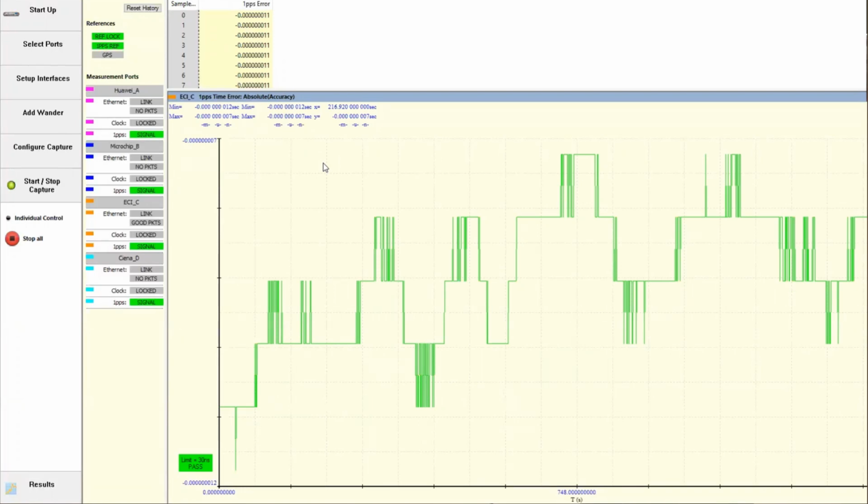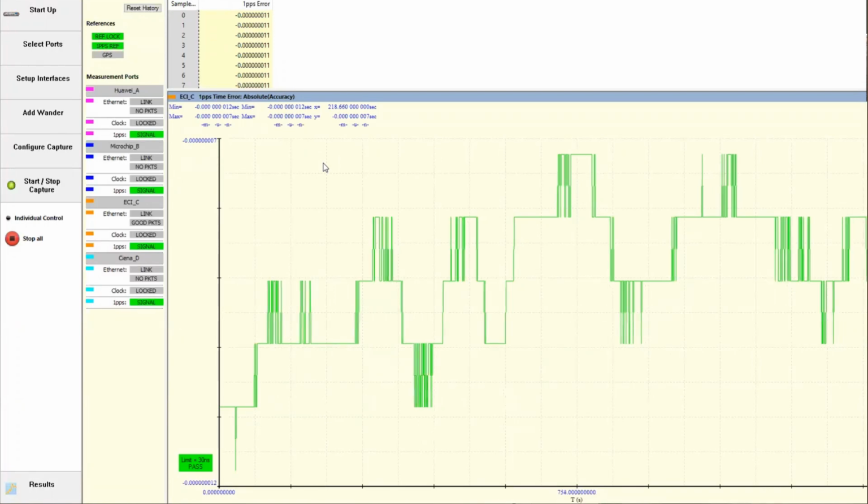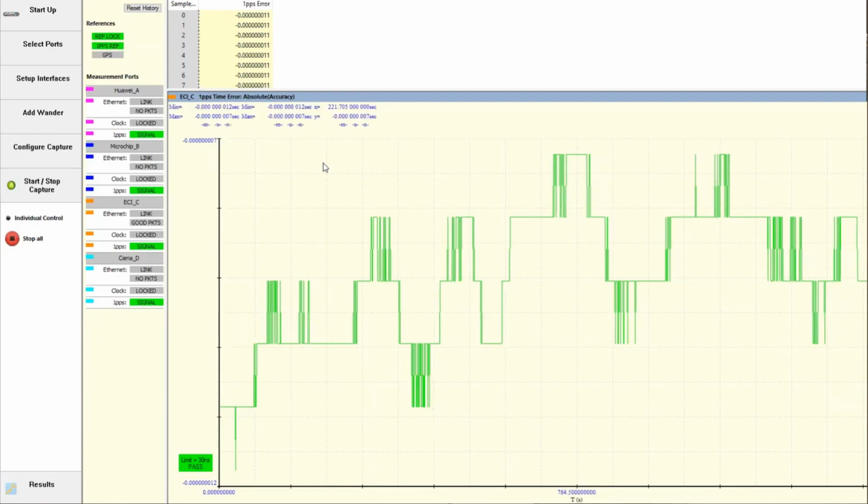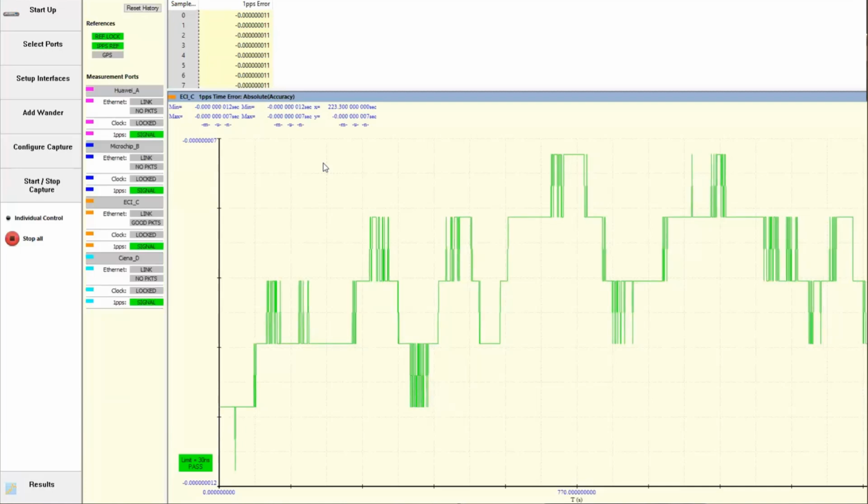So with that, we will now move to the second step, which is disconnecting the antenna from the GMA, which will cause us to fail over to GMB. After 300 nanoseconds, we will again measure the phase accuracy of this boundary clock path and demonstrate that the accuracy is maintained throughout the test with each slave clock.